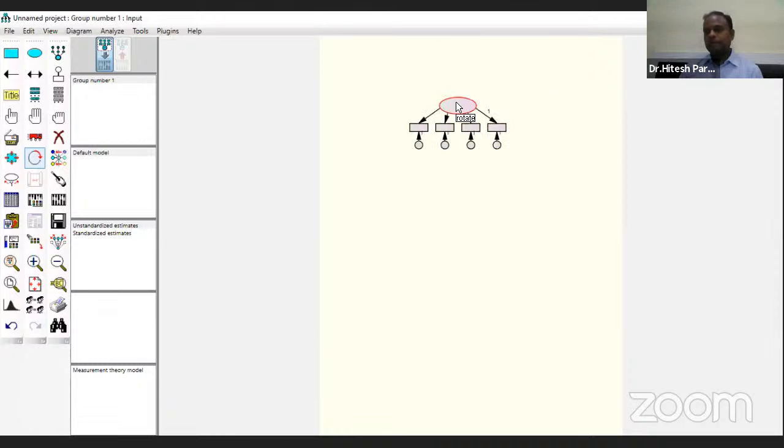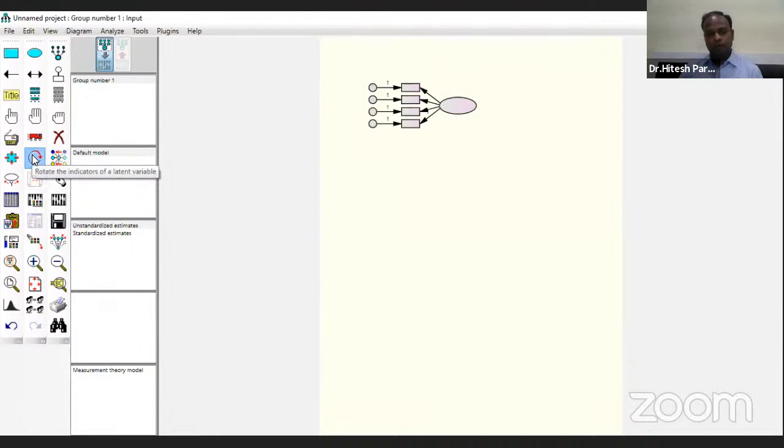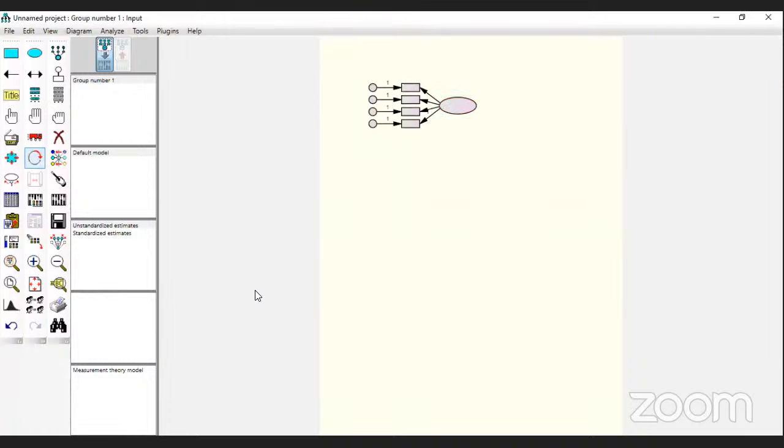One more left click, like this. One more, like this. So it is okay, I want this type of layout. If I click again, it will become what it was earlier. So 1, 2, and 3 left clicks on rotate. Done, sir.